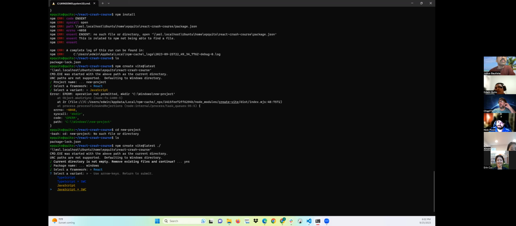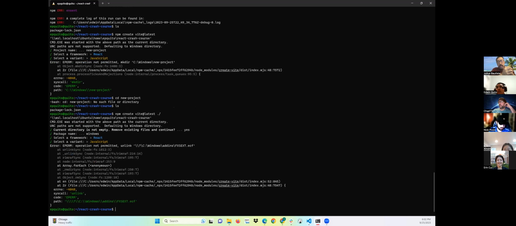Do I go with the SWC or should I just go with the regular? Either or. Node version 20.6.0 has an incompatibility with Babel. So if you were using that exact version of Node, you'd probably want to use SWC.